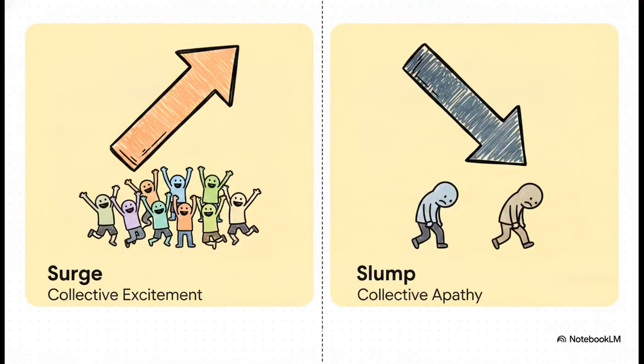Let's pull back for just a second. Underneath all these shifting lines on the graph lies this overarching epiphany, a golden rule of market mechanics that connects everything we've just talked about. Side by side, you can perfectly visualize the dual outcomes of shifting consumer choices, assuming supply remains absolutely constant. A demand surge inevitably leads to a higher price and a higher quantity in the market, period. A demand slump inevitably drags the market down to a lower price and a lower quantity. It's a direct, literal reflection of our collective excitement or our apathy.